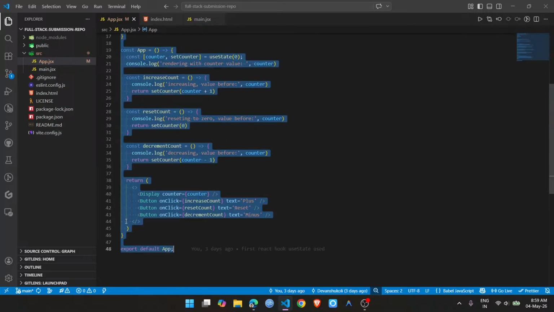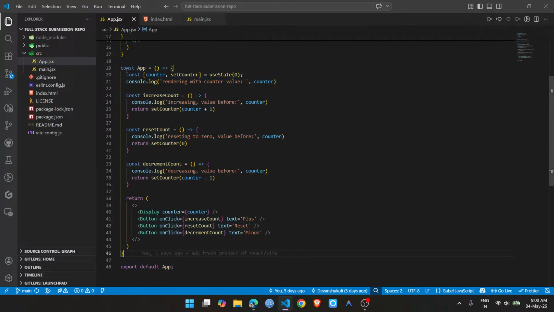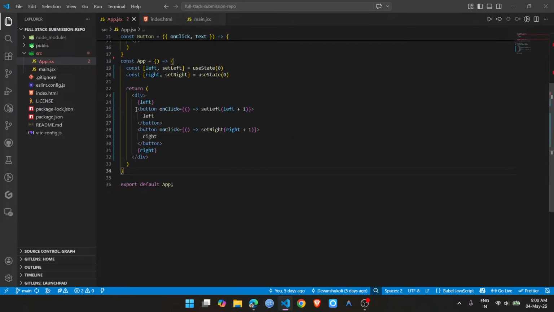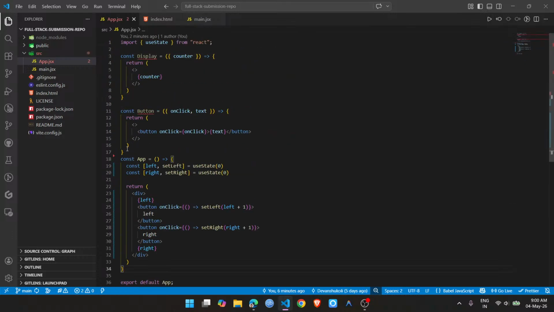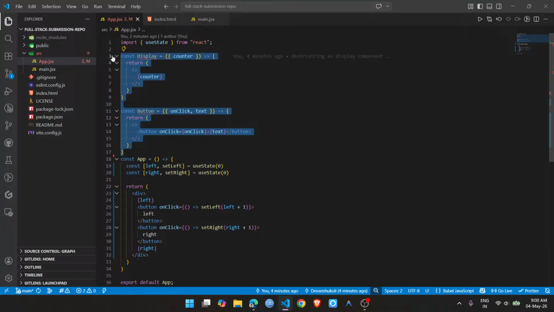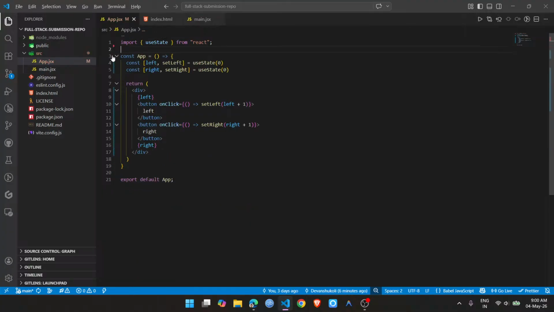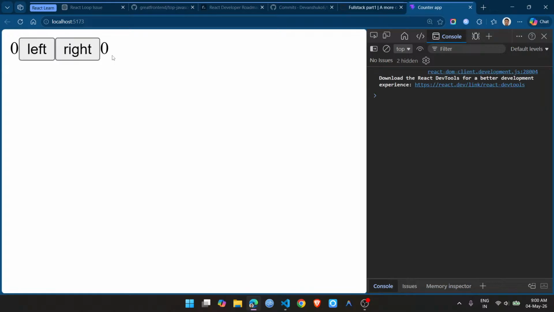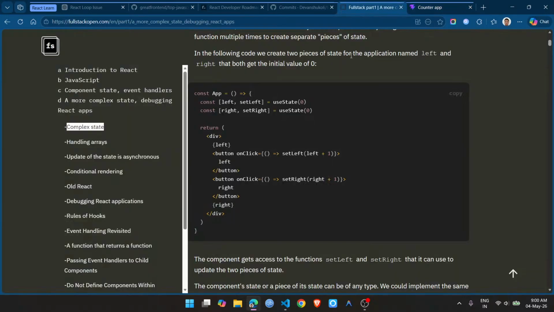Oh yeah, let's remove this. I think now it will work. So this is my left. It's increasing my right. Okay, left, right.